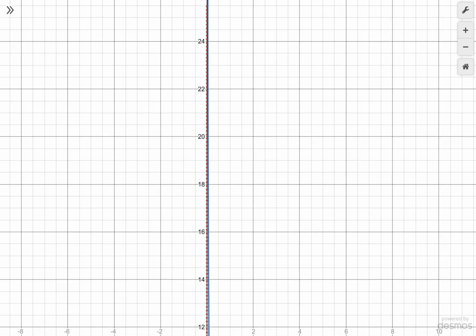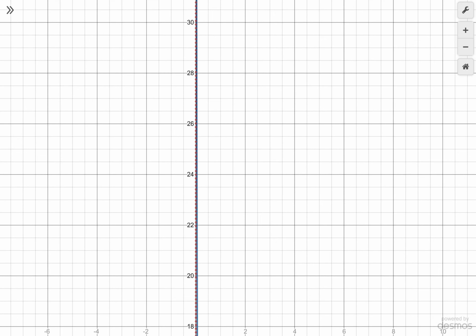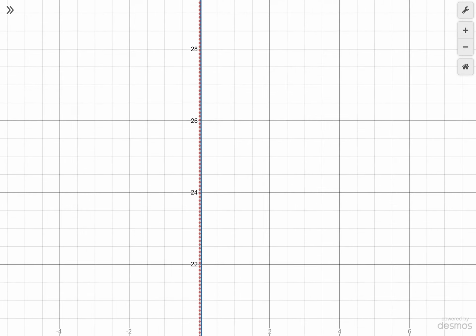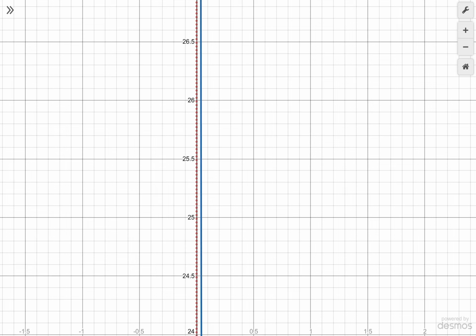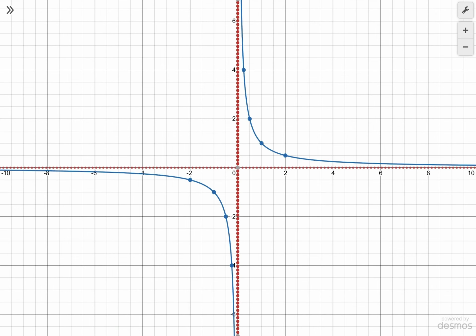Notice the function's increasing, increasing, increasing, and you might be tempted to think, look, Sarah, it looks like they're overlapping and like they touch here. But if I zoom in, you can see there's actually a little bit of space in between the blue line of my function and my red asymptote here. So I hope you're able to see that clearly.